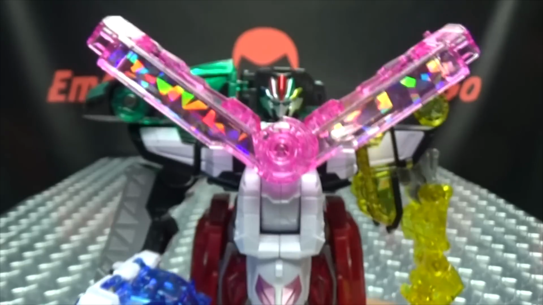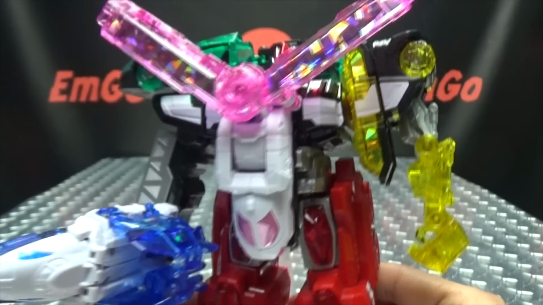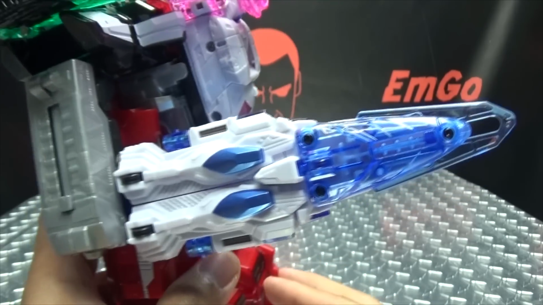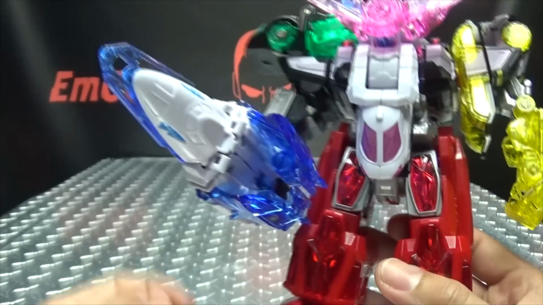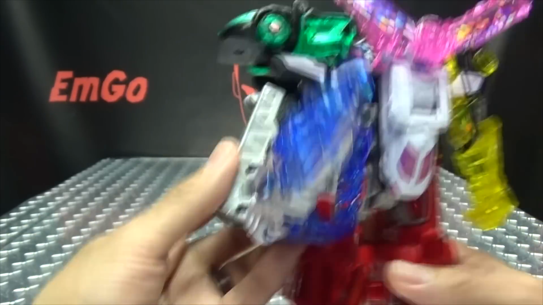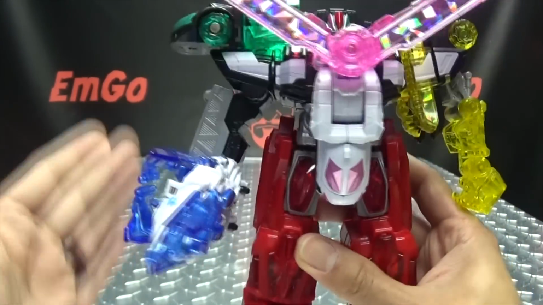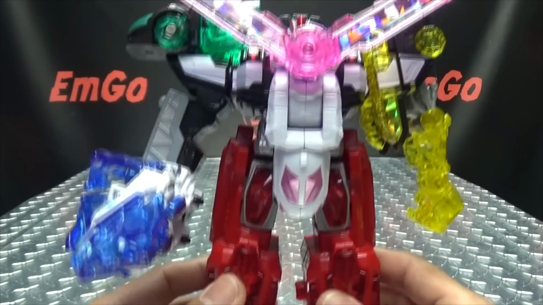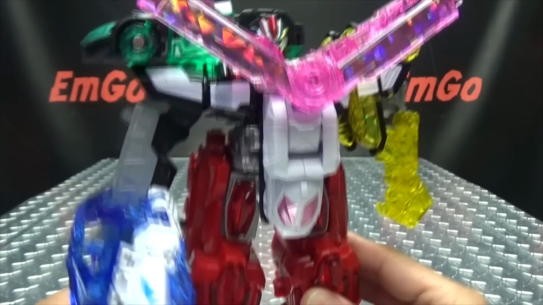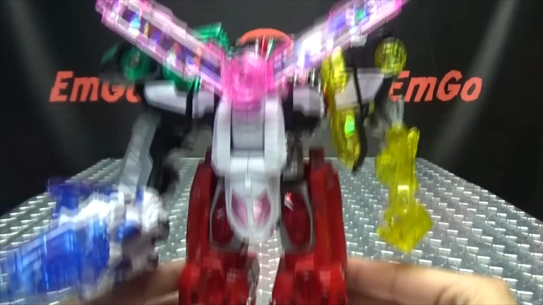Very cool. Again, you have a very big chest piece going on there. Got Jetter as the sword. Now, I believe officially it's supposed to sit in his hand this way, but me personally, I like to turn it around the other way, so it just looks a little bit more in line with everything. But again, display it however you wish. Not too shabby. Not too shabby.